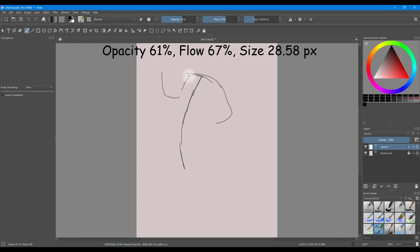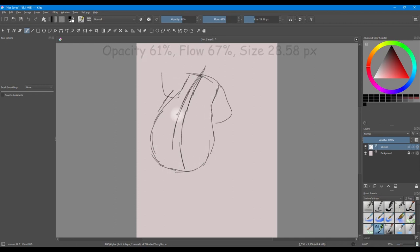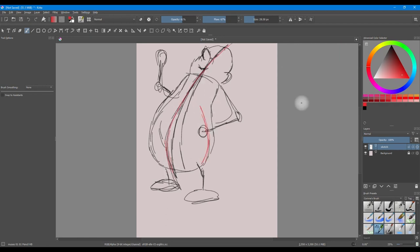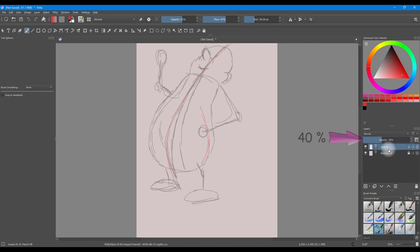On the first layer, start drawing your shapes. Here, what you are trying to do is decide how your character is going to pose. Will he be standing or sitting? Will he have his arms up or down? You get the drift. Decrease the opacity of your first layer to about 40% and create a new layer above it.